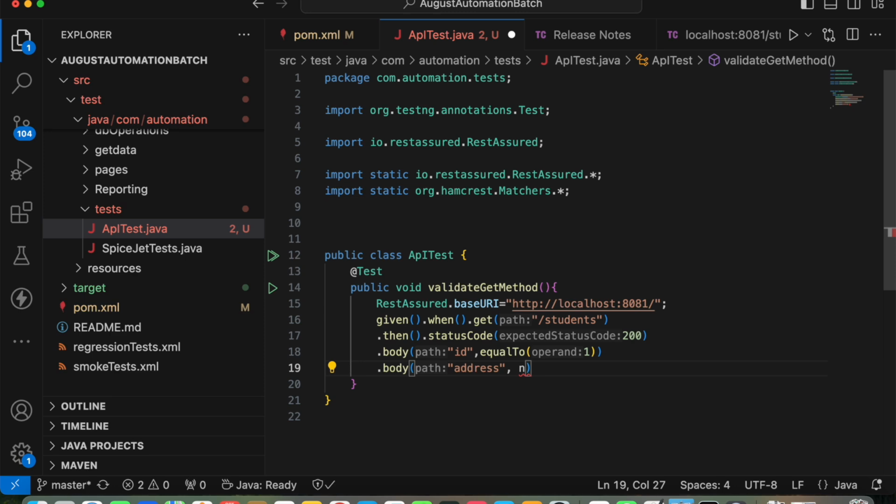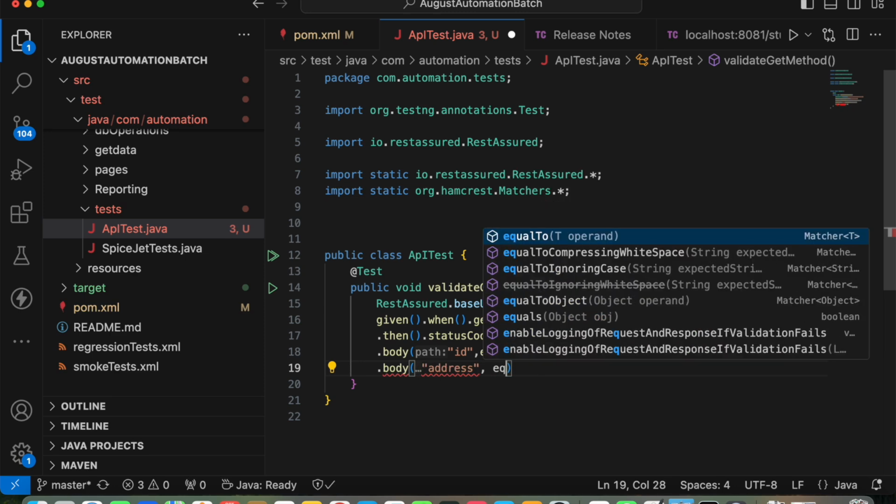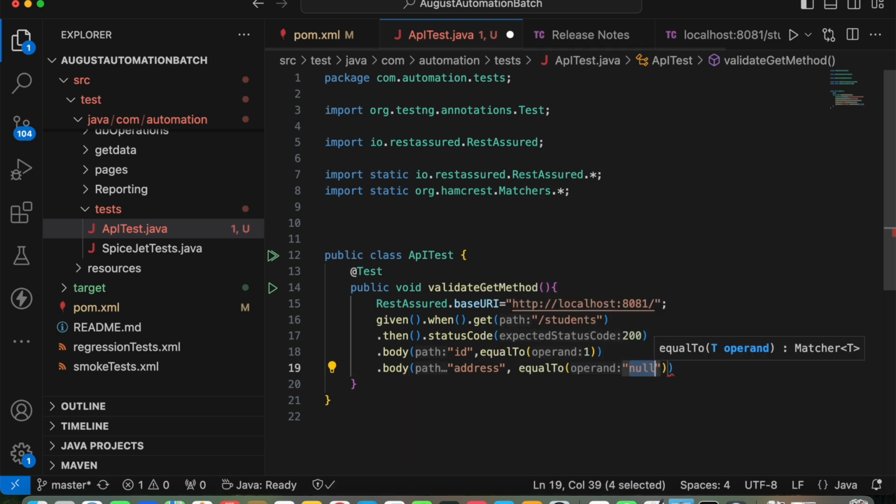Or rather, we can say, let's say address we can directly pass. It should be equal to, let's say, Kolkata. So these are the assertions we are putting, like this. So what are the assertions we are giving?